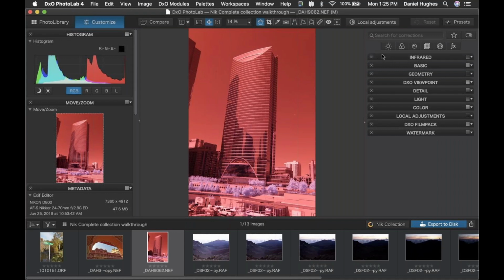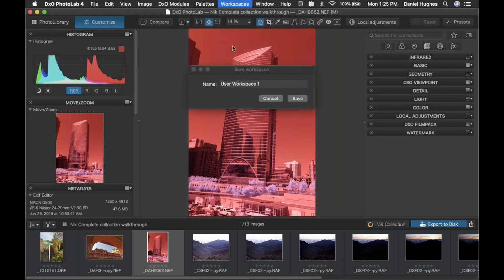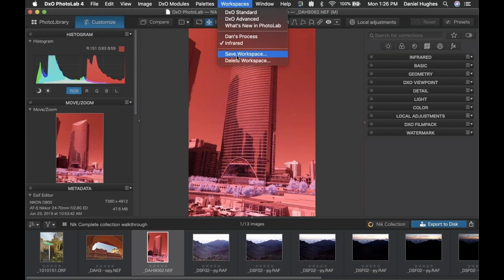Right, and so I think I would need to augment and change these tools as well. We don't have enough time to do that, unfortunately. But what we'll do is we'll just create a new saved workspace, and we'll name it infrared. So we'll go up to workspaces, we'll go to save workspace, and I'm just going to call this one infrared. There we go. Click save, and that's how you go about saving a custom workspace as well.